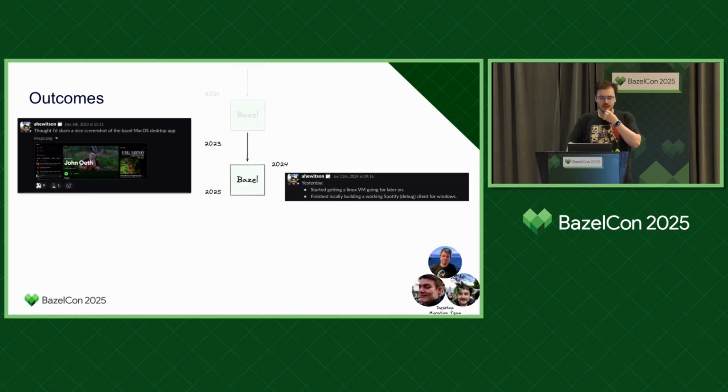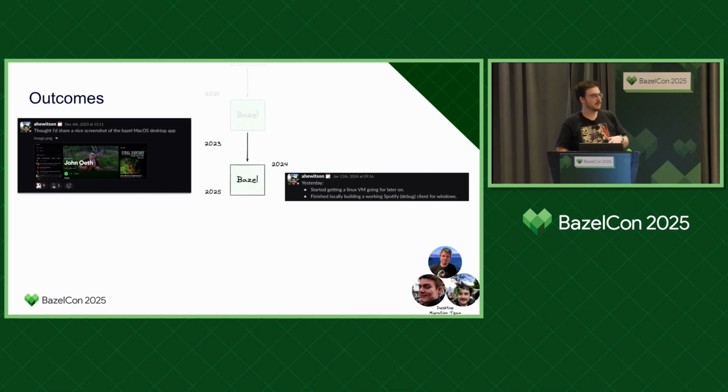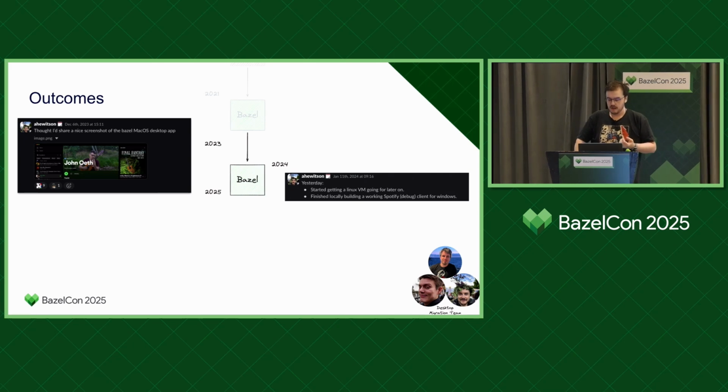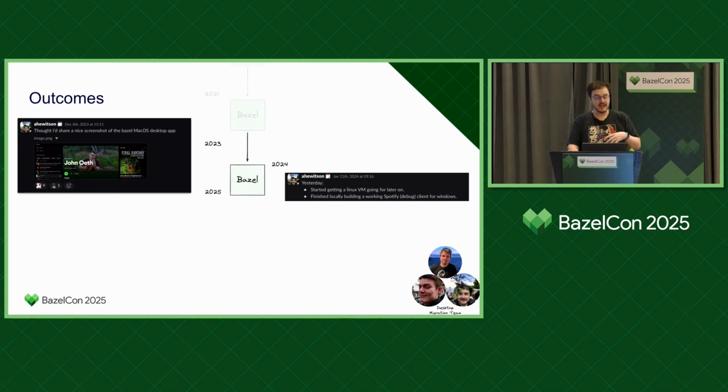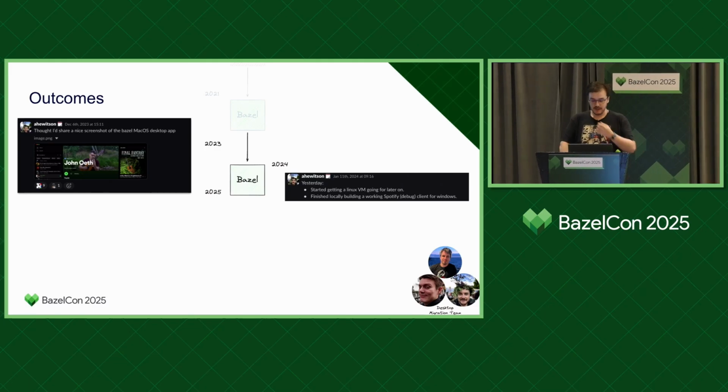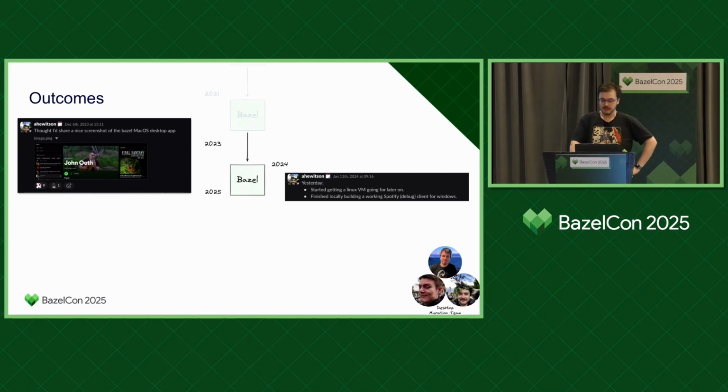So the outcomes from this sort of a migration, I would say that thanks to a lot of the automation that we had and the work that people had been doing for the years before we started looking at the desktop migration, we managed to get things going very, very quickly. The macOS client came first. Basically, I think it was a month afterwards, we were listening to music from that. And then a month after that, so Christmas time, we managed to get the first Windows version as well, running and playing music. So it was a very, very quick affair, which was lovely.